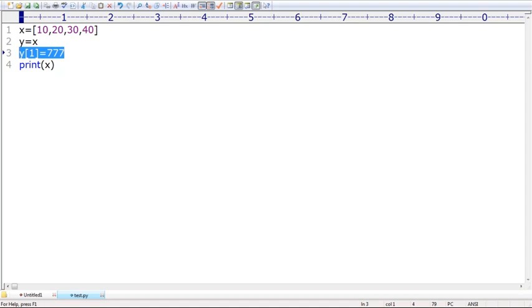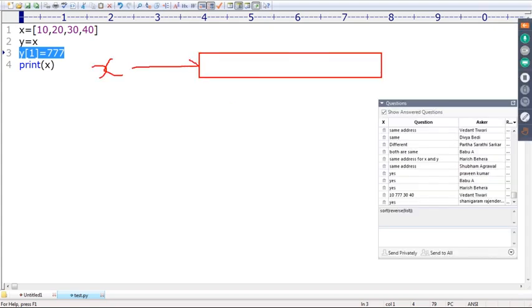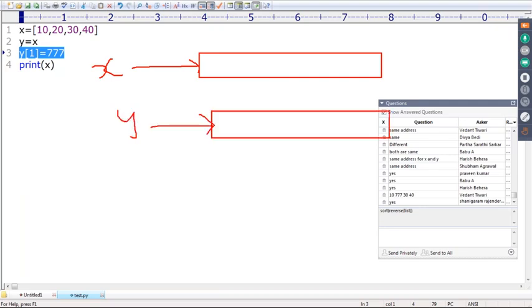Then automatically the x object is different. Assume x is pointing to this one, then the y object is different. So the biggest advantage is, tomorrow if you perform any change to y, those changes won't be reflected to x. I want a complete duplicate object, not a duplicate reference variable.